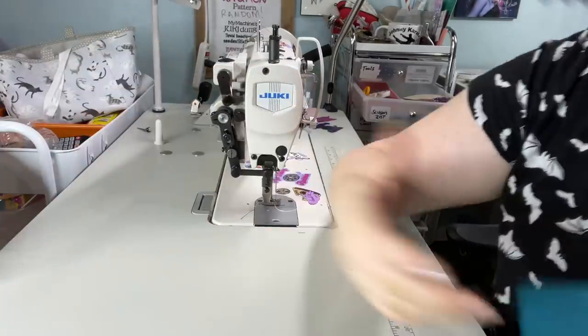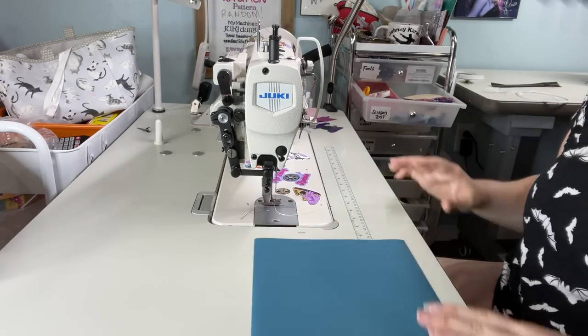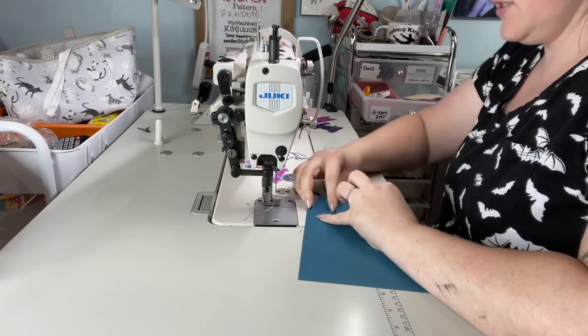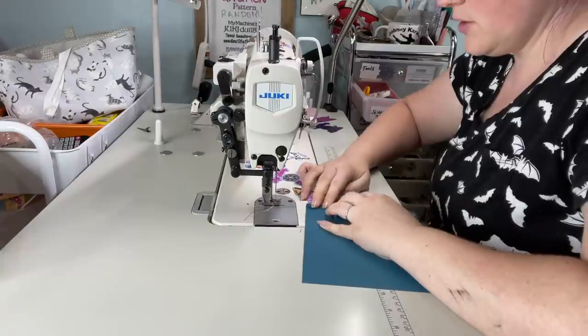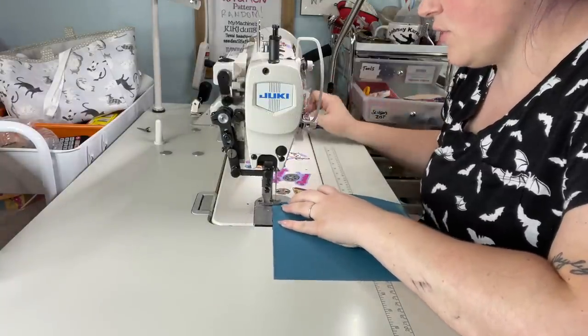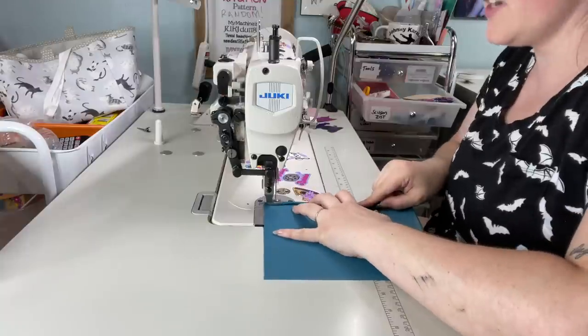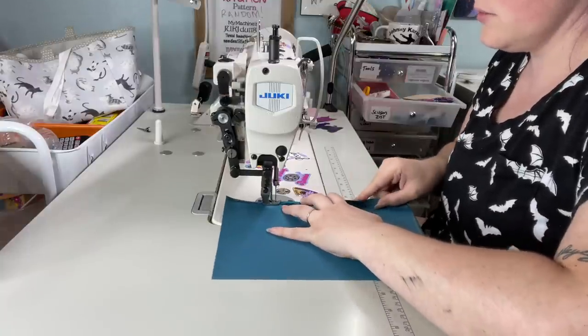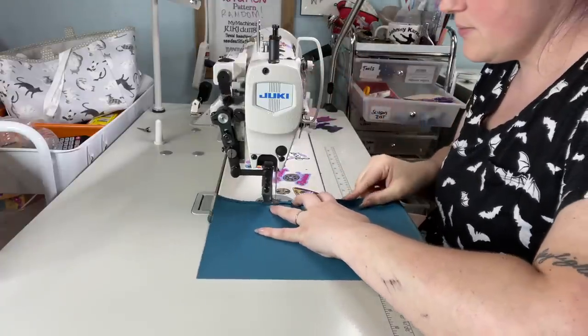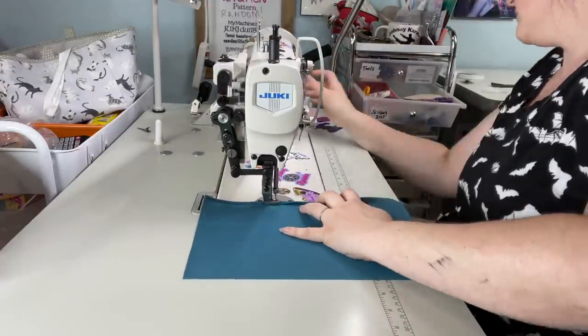Starting with the slip pocket, this is not included. I'm going to fold over the top edge. This is waterproof canvas, so I don't need to worry about it fraying, and I've cut it with a rotary cutter. Oh, I do need to worry about my stitch length. 4.5.